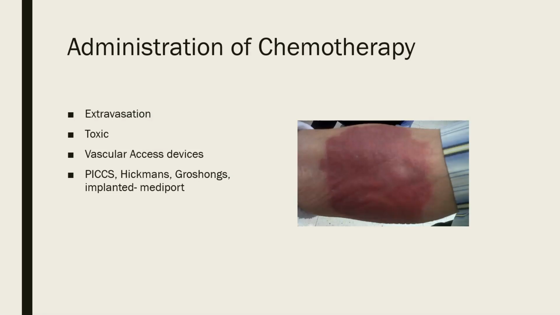So moving on to administration of chemotherapy, we talked about that they generally put that through a vascular access port, like a PICC or a Hickman or a Groshong. There's all kinds of different types of ports. You can see here where this has extravasated through the skin, and it actually will kill tissue. There's a picture in the book where it's actually already sloughing off, and so that's the reason that it's so vital that we make sure that these central access points have good blood return prior to giving their chemotherapy. Okay.